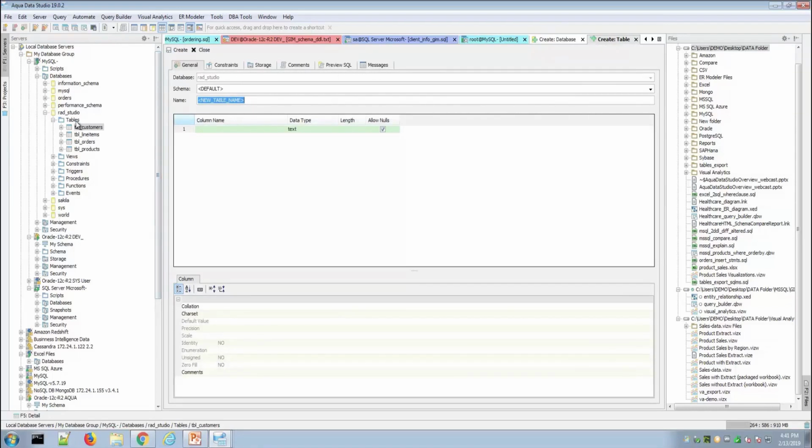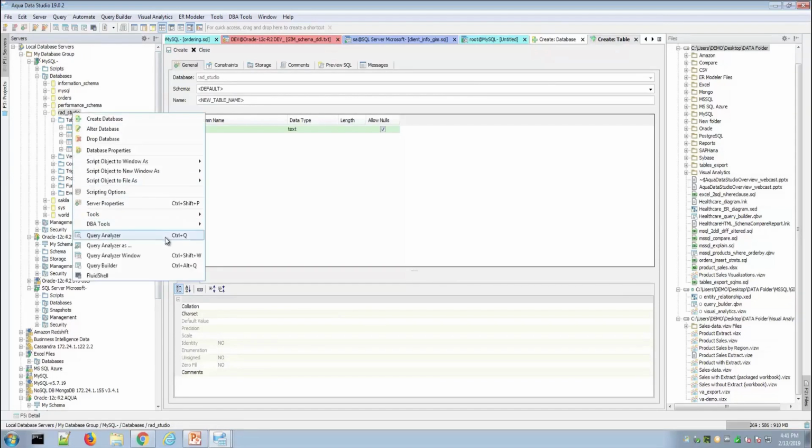And then the query analyzer is where you have the ability to execute SQL, or if you have any DDL scripts or DML scripts, you could execute those directly in the query analyzer. So you have the flexibility to work in graphical user interfaces or through some of the scripting and SQL editor windows that some of us might be familiar with, or ultimately some of the visual windows as well.